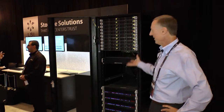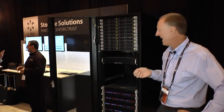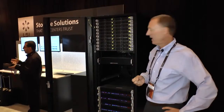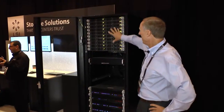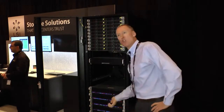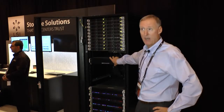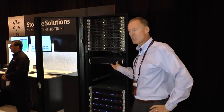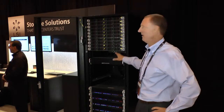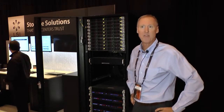This is a really nice setup. You get all the attributes and performance characteristics of direct attach storage, DAS storage, and you get many of the SAN attributes associated with other SANs. Today a lot of people build servers disaggregated from the storage, and in that case you have to buy SAS cables and connect them all up. In this case, the only thing you need to do is put a SAS switch in the middle and add a few more cables, and that gives you all these SAN capabilities. SAS is a very high performance, cost-effective solution compared to other SANs like InfiniBand or Fiber Channel.